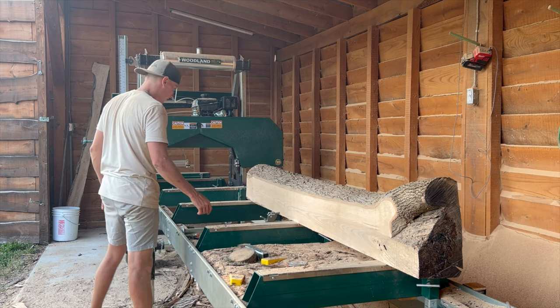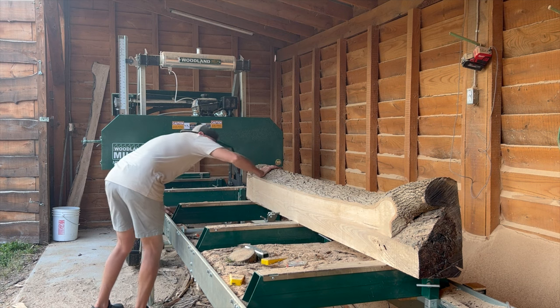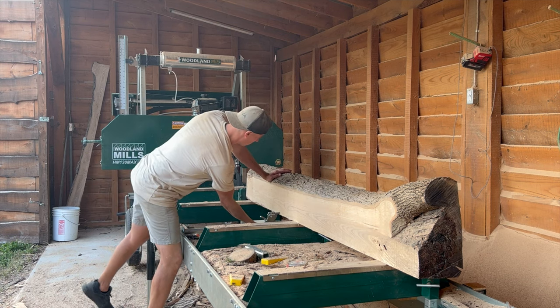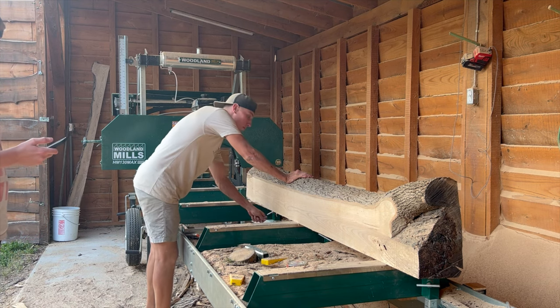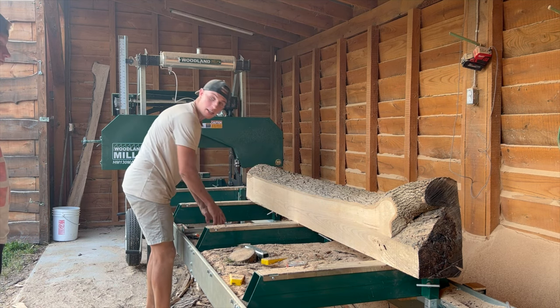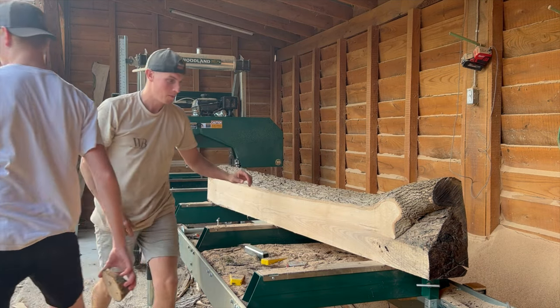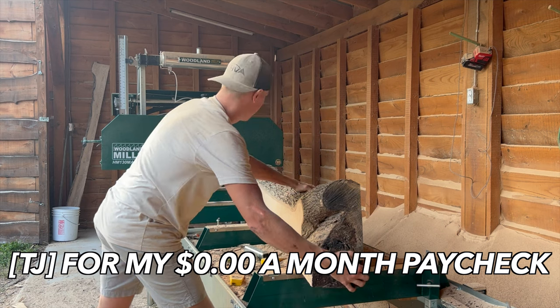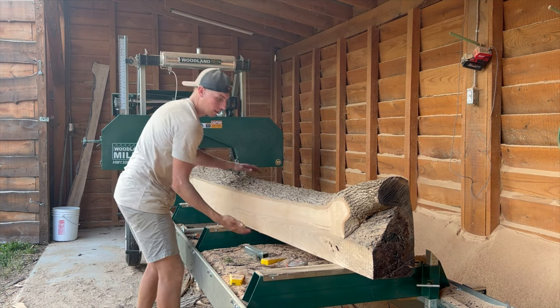Another one. This thing is riddled with nails. I'm not milling it anymore. It's not worth it. That's two blades each. That's coming out of your paycheck. That sucks. It does for you. My $0 a month. That's weird. That's not what our accounting's saying.